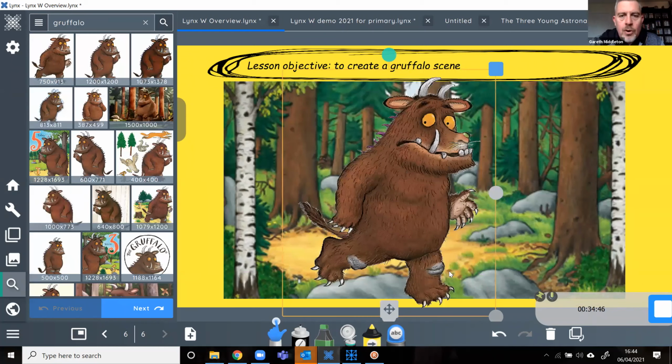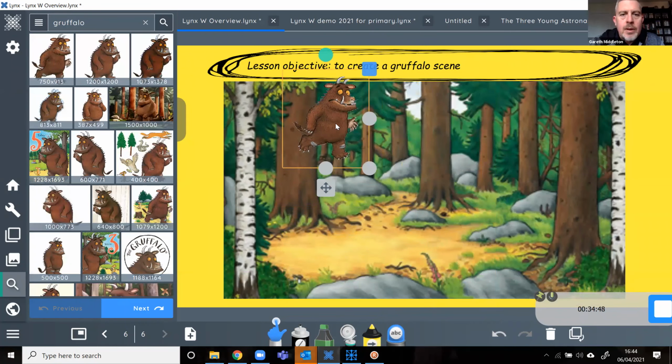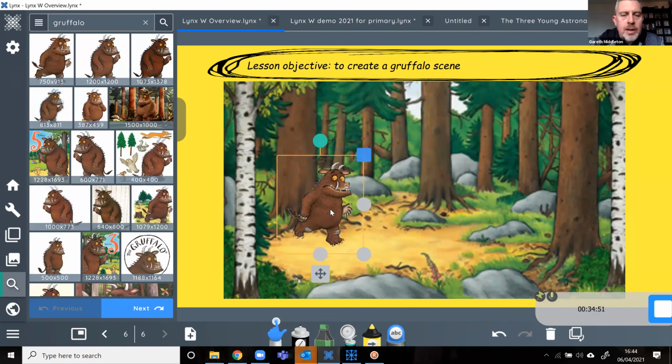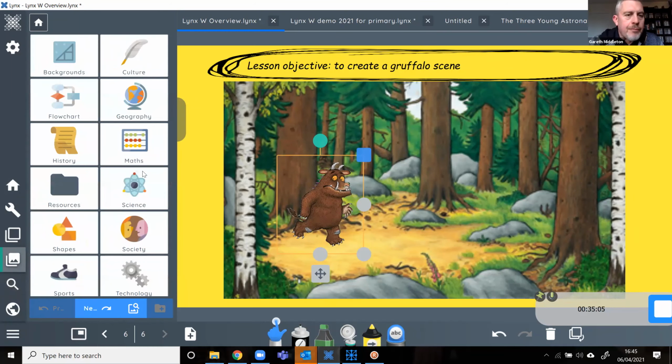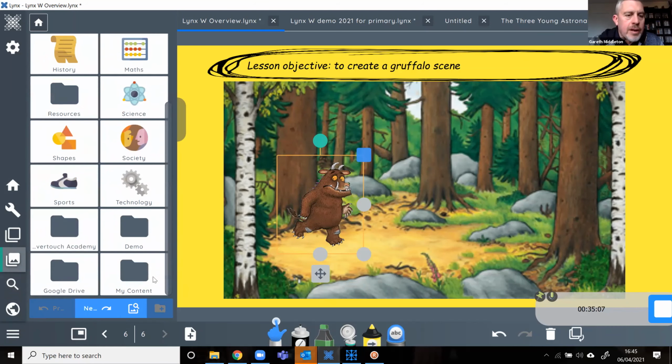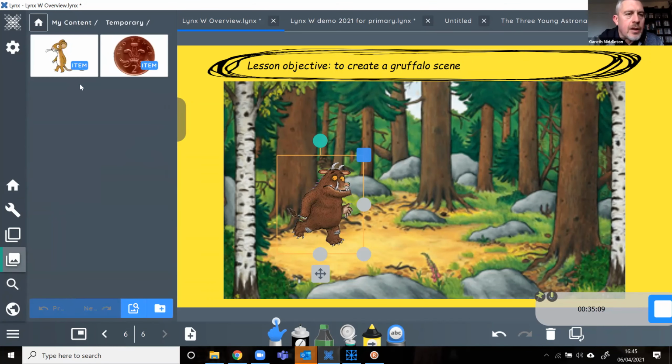Great. So I've got him on there, and I can plonk him into the woods, and we better get his co-star, the mouse. So here's the mouse here. Now let me see. In fact, I might as well actually grab him from my content area as soon as I've got him ready. Seems silly to reinvent the wheel.